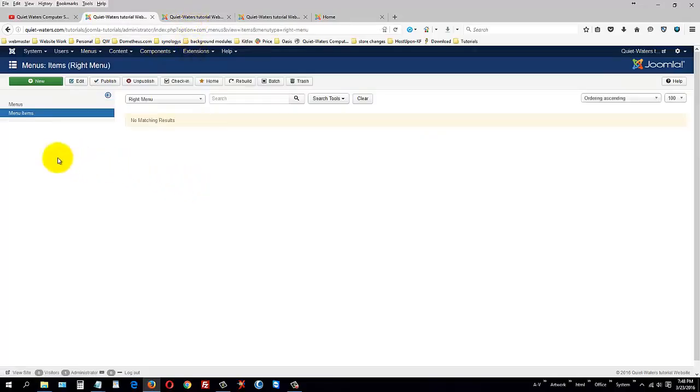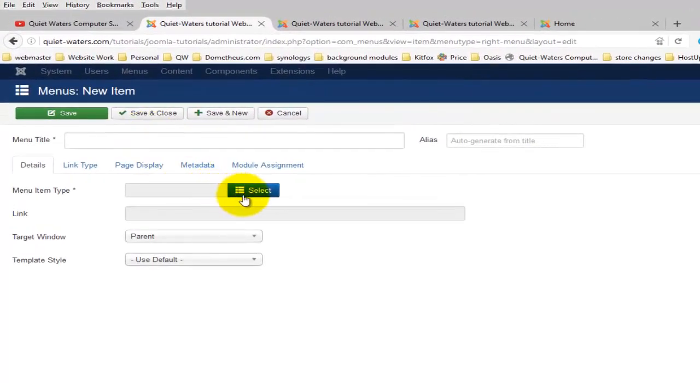So we're going to attach a couple things. We'll do two things, one article and one external link. So we'll go New, and then we'll give it a name and we'll call it Article 1 Test. And we'll select the type, which is going to be an article.